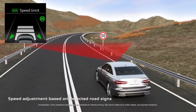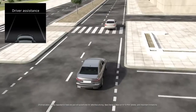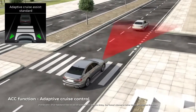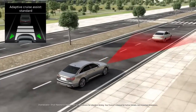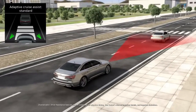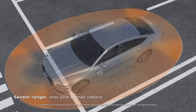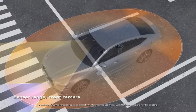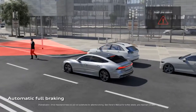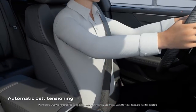The A7 driver's assist systems enhance some of the previous generation's features and bring new ones as well. Adaptive cruise assist eases the stress of the road at normal highway speeds with active lane sensing, stop and go, and steering guidance. The Audi PreSense 360 system can help detect collision hazards around the car and can initiate specific preventive measures ranging from a full brake application to seat adjustments and pre-tensioning of the safety belts.